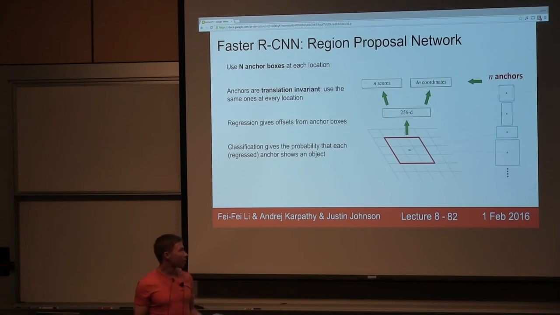But actually they make it a little bit more complicated than that. Instead of regressing directly from this position in the convolutional feature map, they have this notion of different anchor boxes. You could imagine taking these different sized and shaped anchor boxes and pasting them in the original image at the point corresponding to this point in the feature map. Like in Fast R-CNN, we were projecting forward from the image into the feature map. Now we're doing the opposite. We're projecting from the feature map back into the image for these anchor boxes. They use the same n anchor boxes at every position in the image. For each of these anchor boxes, they produce a score as to whether or not that anchor box corresponds to an object. They also produce 4 regression coordinates that can correct that anchor box in similar ways to what we saw before. Now this region proposal network you can just train to predict, as a class-agnostic object detector.